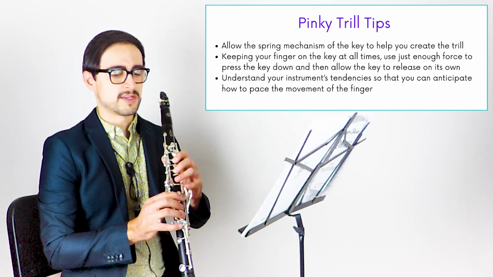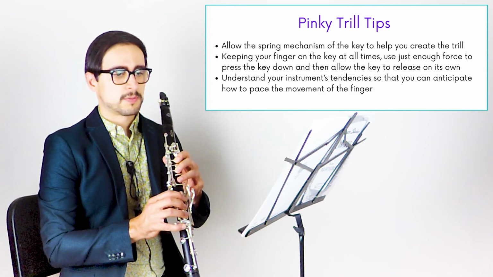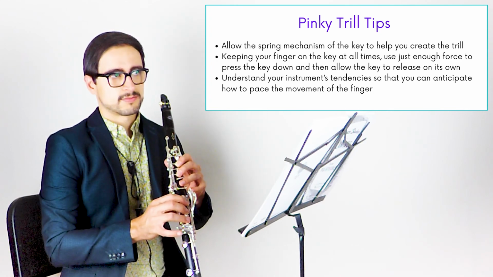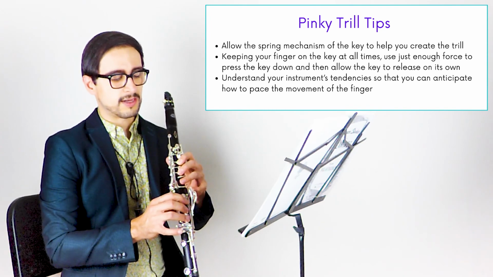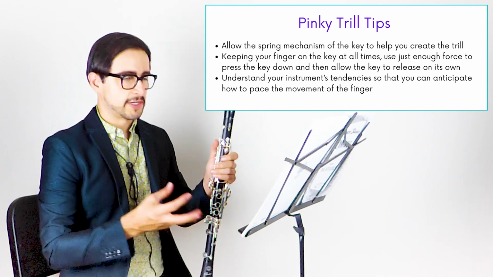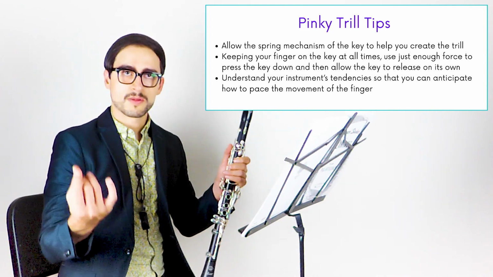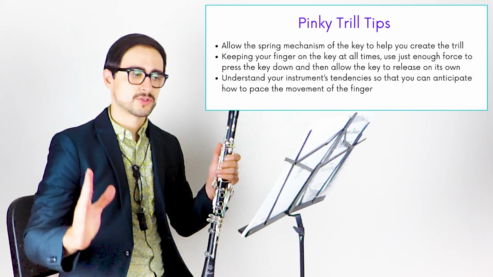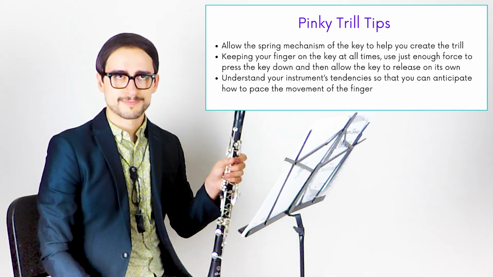You can practice from the B to a C, C to C sharp, B on the right to C, C5 to D on the left. It's up to you. But my goal when I practice these is to make sure that no matter what key I'm activating with the pinky, I'm able to create a consistent trill no matter what the context.